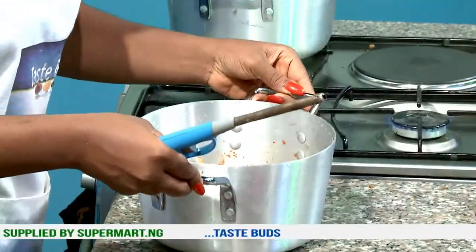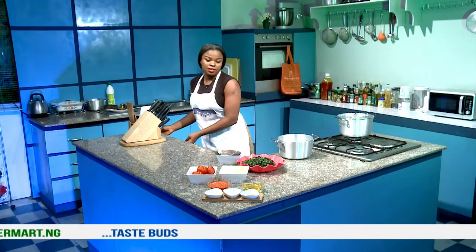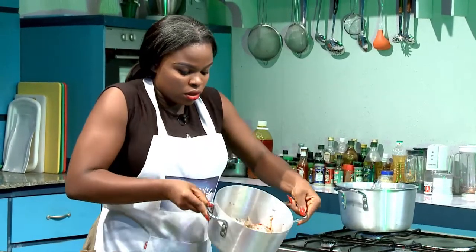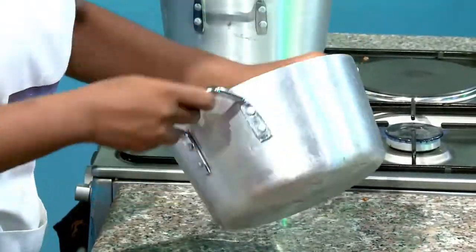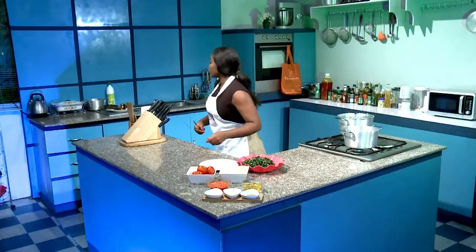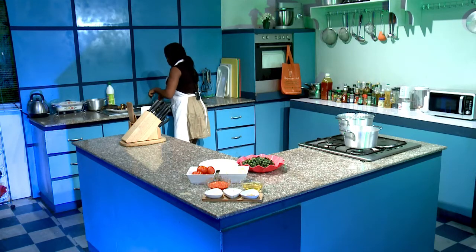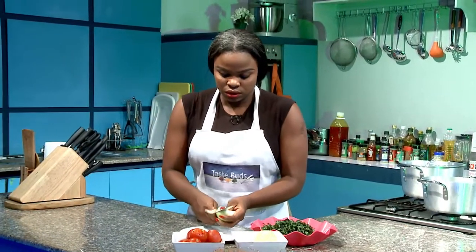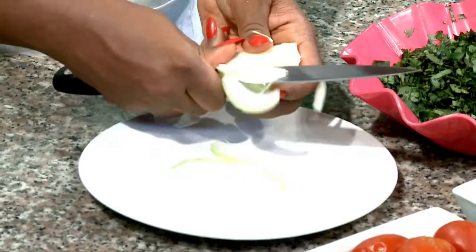Yes. So, guys, this shouldn't take long. Trust me. It shouldn't take long at all. See? I still have a lot of pepper. And if you look close, you'd see the oil, the tomatoes. So we have tomatoes and onions. So we're going to chop them. We're not frying anything, by the way. Everything is supposed to come out fresh. Okay, there we go. So we have our tomatoes and they're already washed.